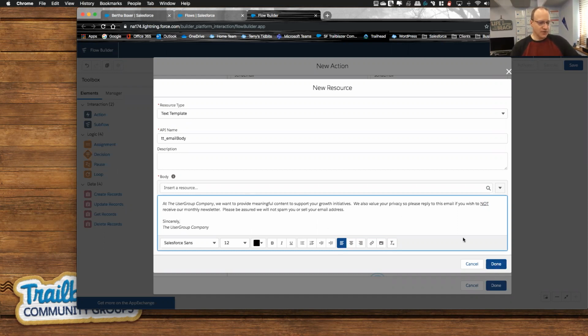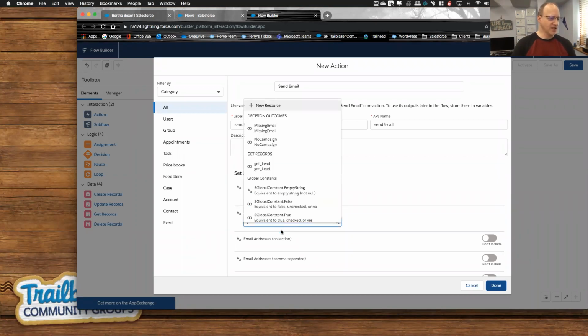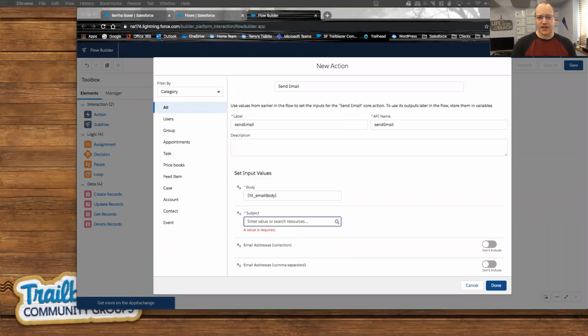So we're going to keep ours really simple. We'll say done. You can see that it brought that resource in automatically for me, so I don't have to go find it. And then our subject line, we're going to use simply monthly newsletter. So all I'm going to do is type that in.